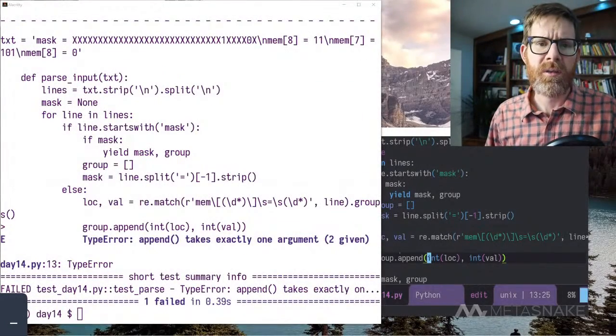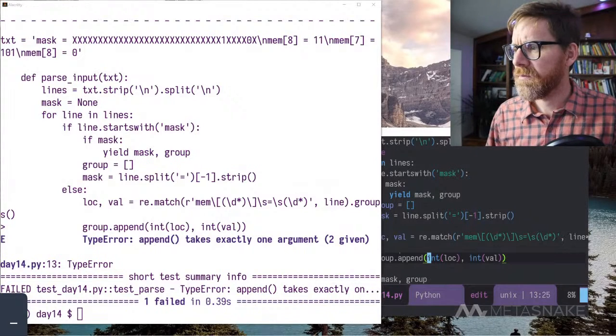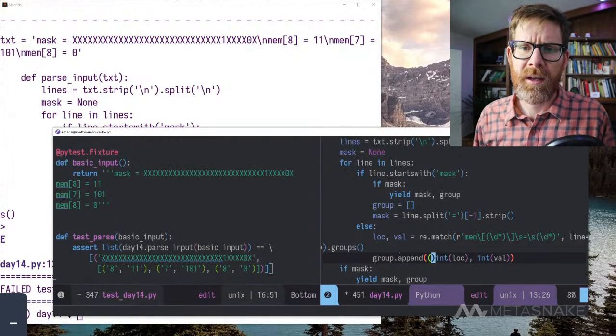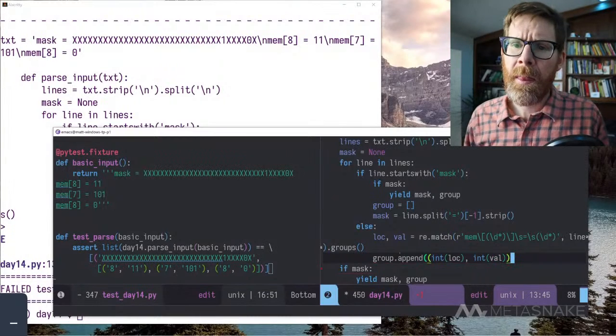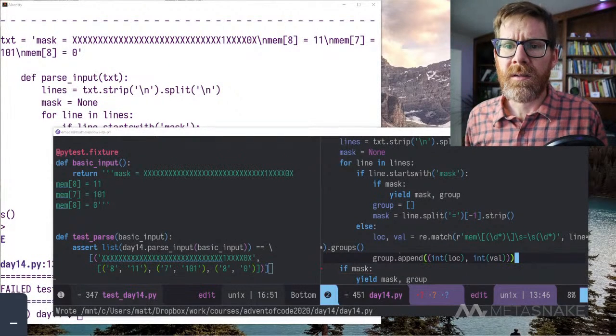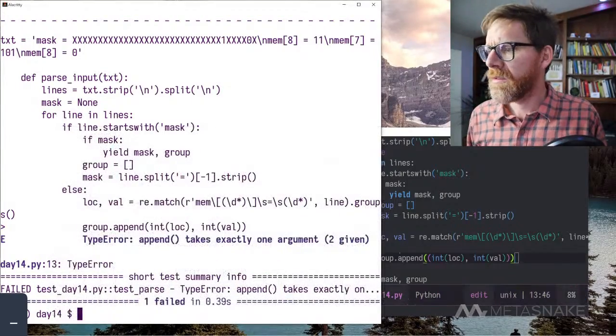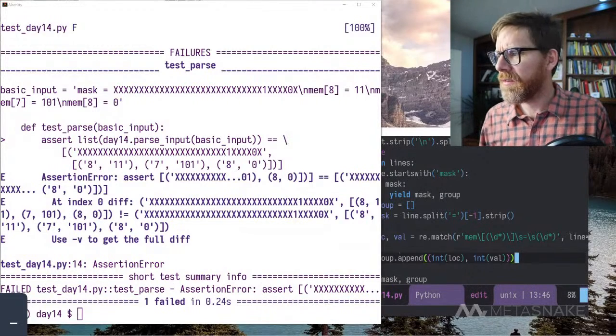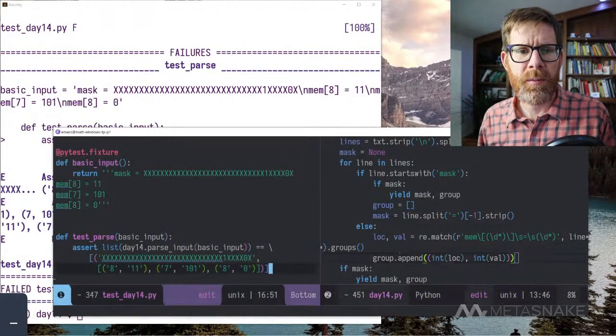Okay, append takes one argument to given. So I'm going to append this tuple here. Okay, let's try this. Okay, so I think I'm good now. I've got numbers in there. Let's convert these back to numbers.